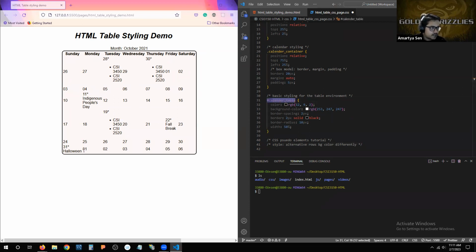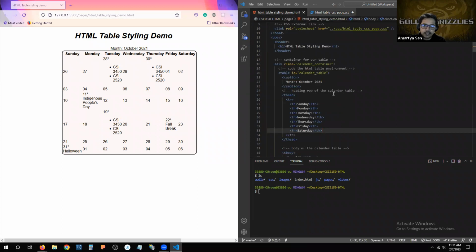The coloring part is easy. All I have to do is apply a background color. That is not a big problem, right? But the trick here lies in learning how we can specify a selector which does not exist in the DOM. And when I say it does not exist in the DOM, I mean that we don't have anything in this HTML table implementation that identifies odd rows and even rows. Everything is a row. So you cannot select tr.